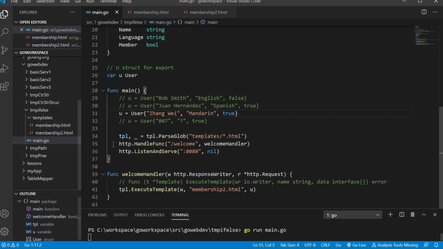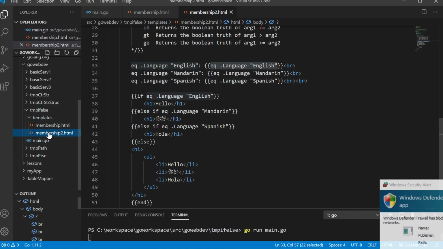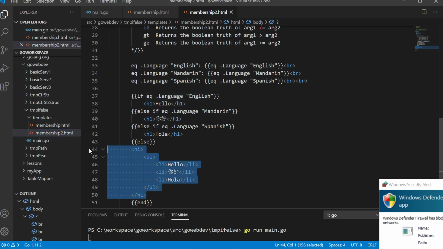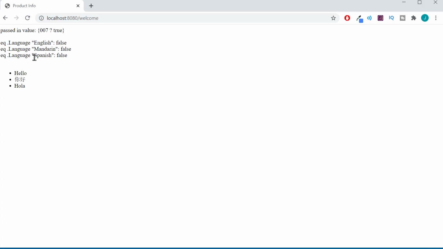And you know what? Let's go ahead and make the default run. So we have someone here with a language that we don't know. So hopefully this last section here will run and it'll just print off a whole bunch of different greetings. There we go. We get all 3 of our greetings.